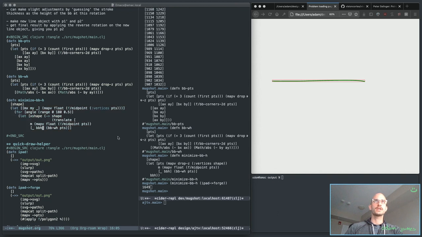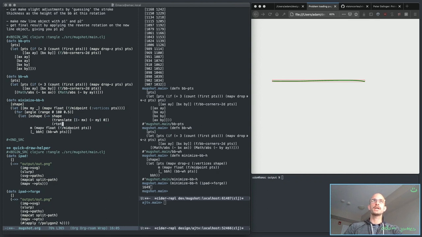Come on, I don't need any of that. Okay, so translate to negative mx, negative my, 0. Perform rotate about z by angle, and then, oh, you know what, actually for this I don't need to.